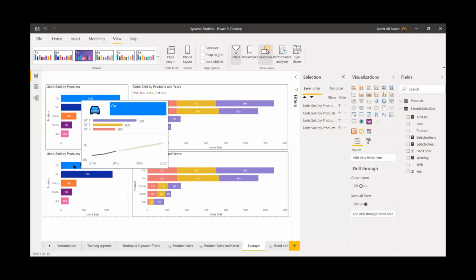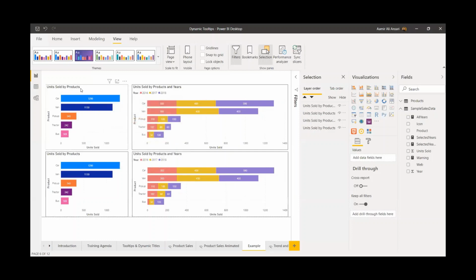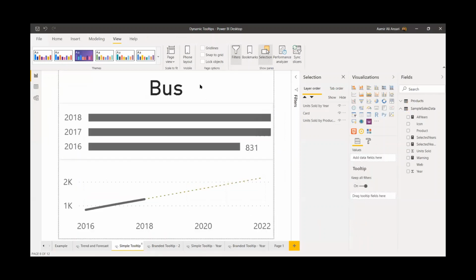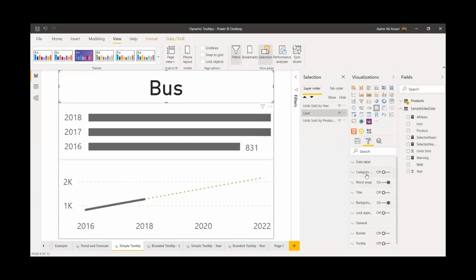Now the problem with this particular visual is this. I'll show you. This is the simple tooltip. And over here, I'm just using the card visual, and in the card visual I'm using that particular product field.